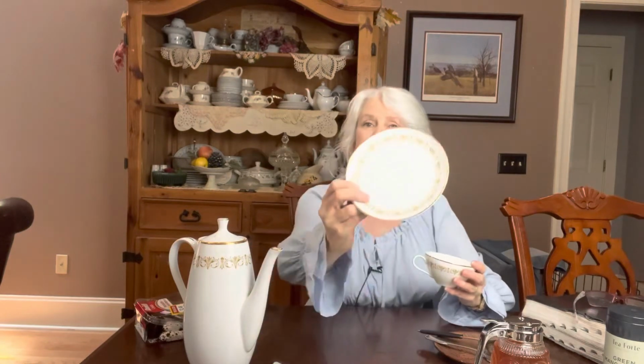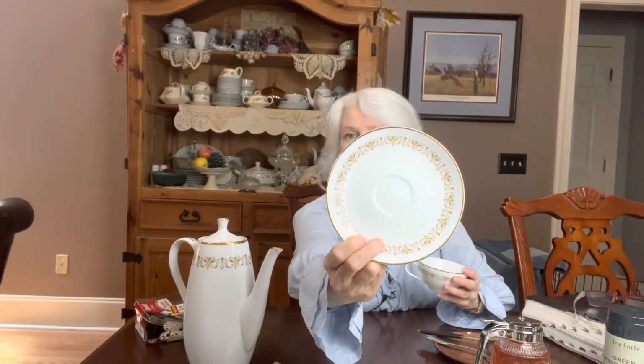And this week's China tea set is Sheffield fine china made in Japan. It's called Imperial Gold. So you can see it's a very simple design. It's got a gold ring around it with a gold, almost like a fleur-de-lis, but not quite. And teapot, creamer, sugar bowl, which I don't use. And I've got 4 cups. I'm still in the middle of putting this set together. I don't have any little salad plates, so those are on my watch list. I will eventually add 8 of those and 4 more cups and saucers.